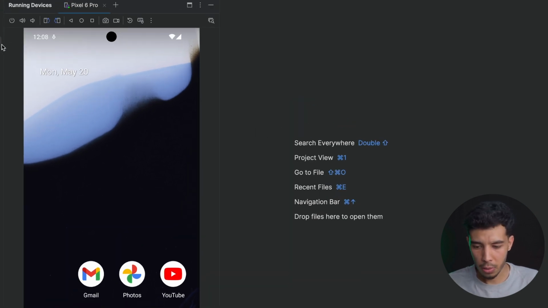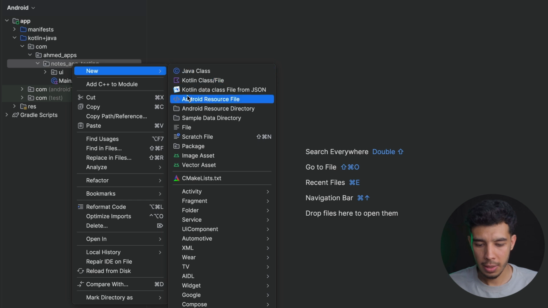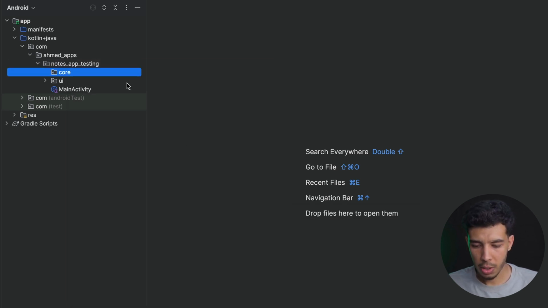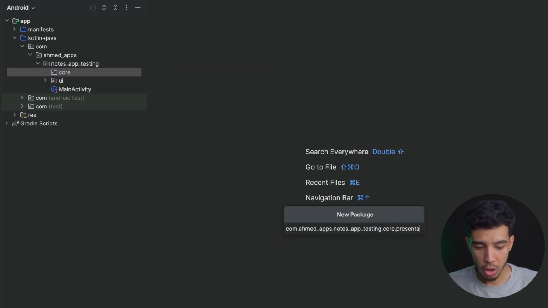So let's go now to Android Studio. Let's make this smaller like this, and let's get started. So now we'll start implementing our Room database. So let's go right here, and then let's create a new package called core, in which we'll have all of those packages. And then in core we'll have, first of all, presentation.